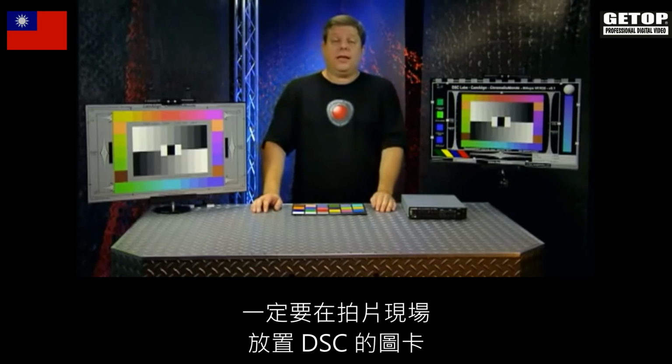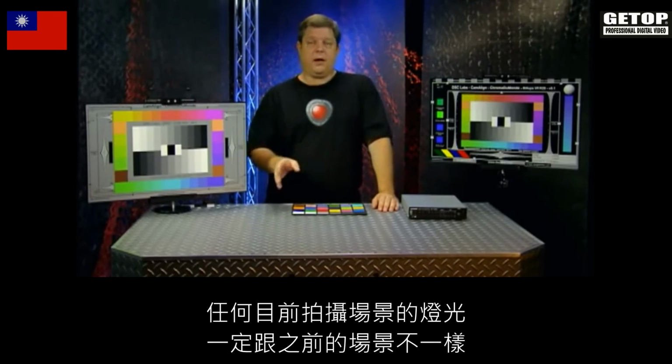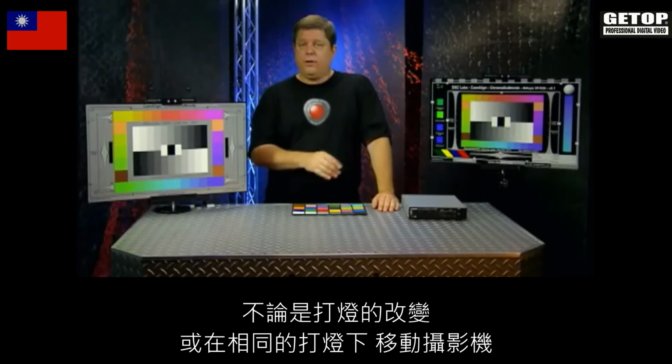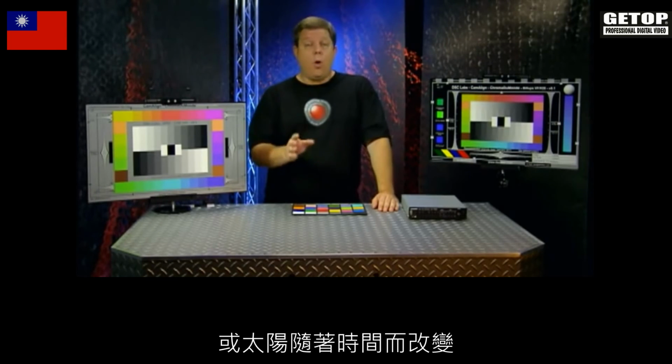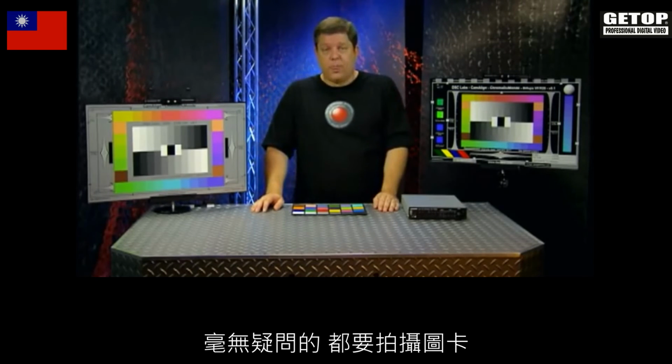Shoot a precision DSC chart on the set anytime the lighting on your current shot is different than the lighting on your previous shot. Without a reference at the head of every lighting change, you will be spending energy and time trying to save your picture instead of using that energy making it better. Whether it be from a lighting change or from a moved camera in the same lighting or sun movement due to time passage. When in doubt, shoot the chart.